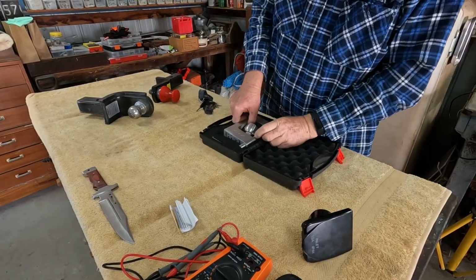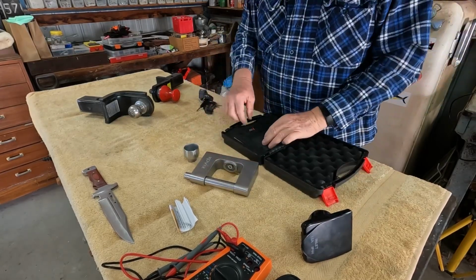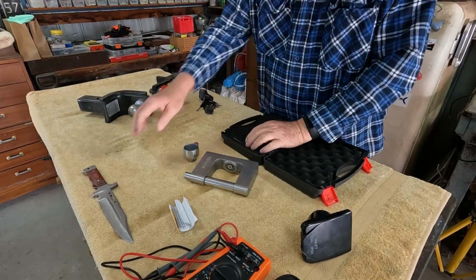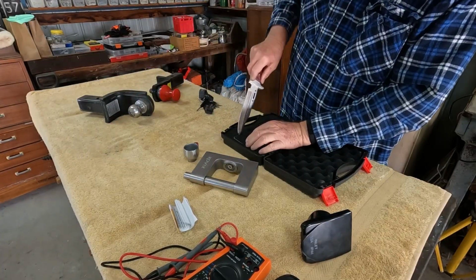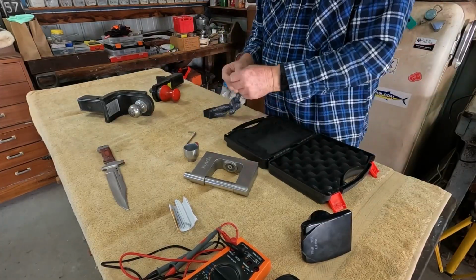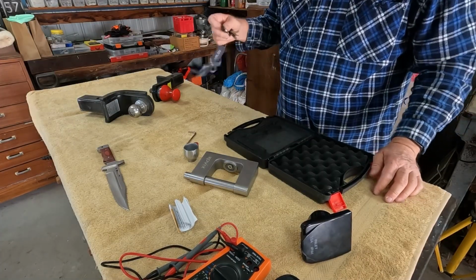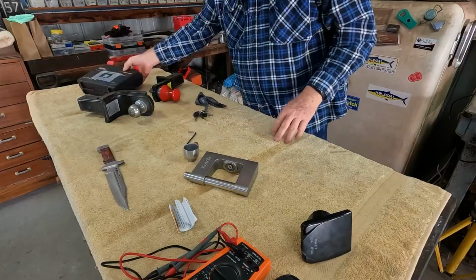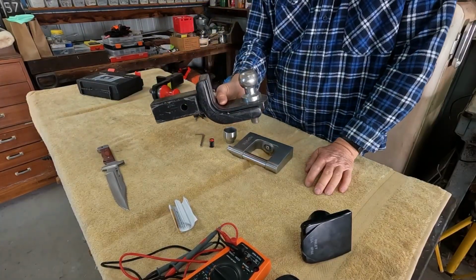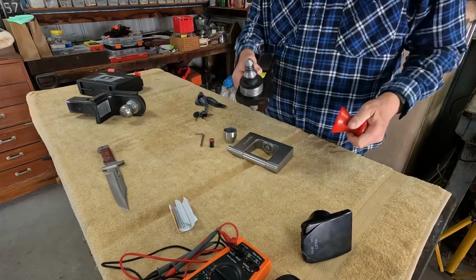So what you get is the actual lock. It comes with a couple of bits. We've got a battery, because it actually does sound an alarm as well. And we've got an Allen key, which tucks in the side there, and we get a couple of spare keys. I can't remember if there's 2 or 3. It might have been 3. But anyway, this lock can be fitted to a 50mm ball, and also a DO35, for those of you that have not seen those.